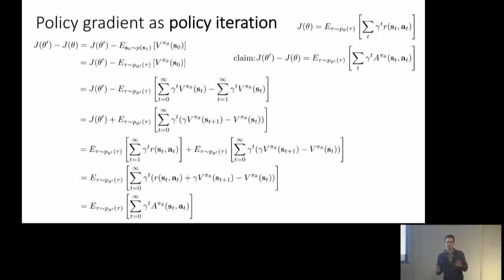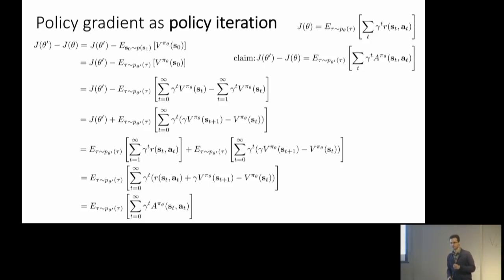Now, so far, we haven't made any approximation. This is just all algebra. So this is just showing the difference between J theta prime and J theta is this expected advantage, which is a little surprising. Like, that's saying that all you have to do is, for all the time steps, for all states in expectation, maximize the advantage of the old policy. And if you can do that exactly, you will actually maximize the difference, the improvement from the new policy minus the old one. Of course, J theta isn't changing as you do this, so this is exactly equivalent to just maximizing the value of your new policy. So if you can do this, you can basically solve the RL problem.